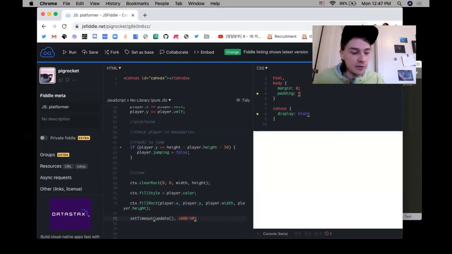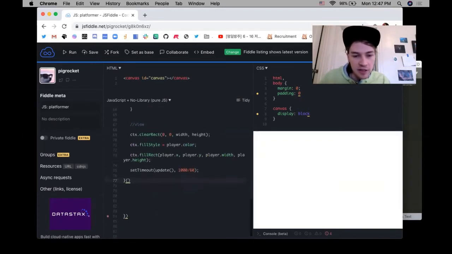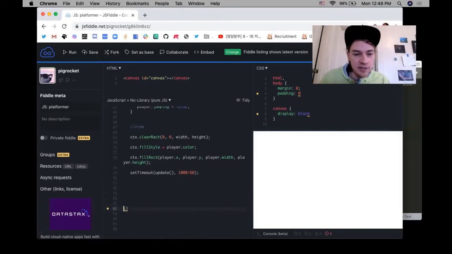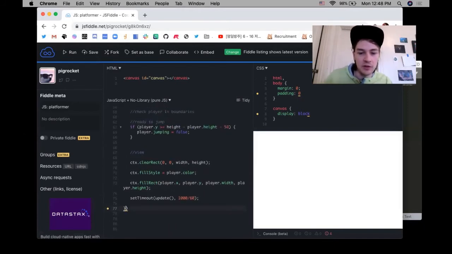So it's going to be a 60 frames per second game. That's standard. Okay, and then to close out this update function, you do an ending curly brace. Oh wait, do we already have that? Yeah, we already had that down there. Okay, so you've got your ending curly brace, and then you can do an opening and closing parentheses just to call update after you declare it.